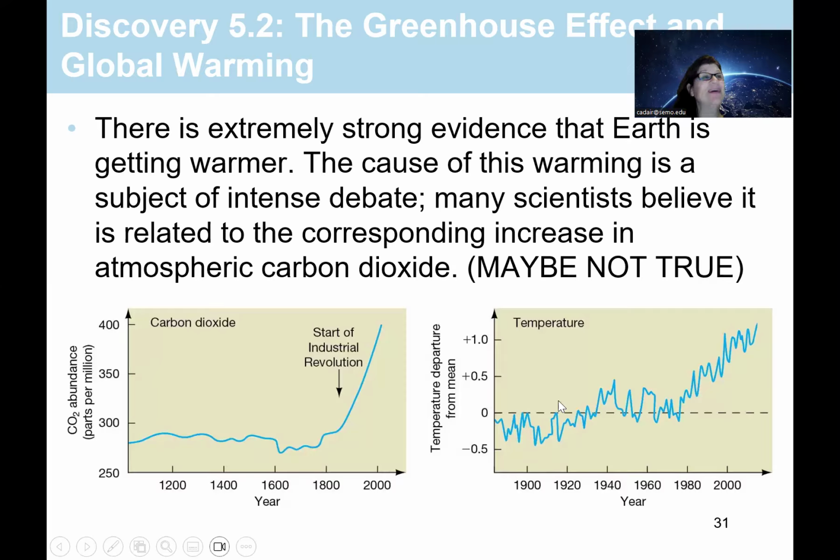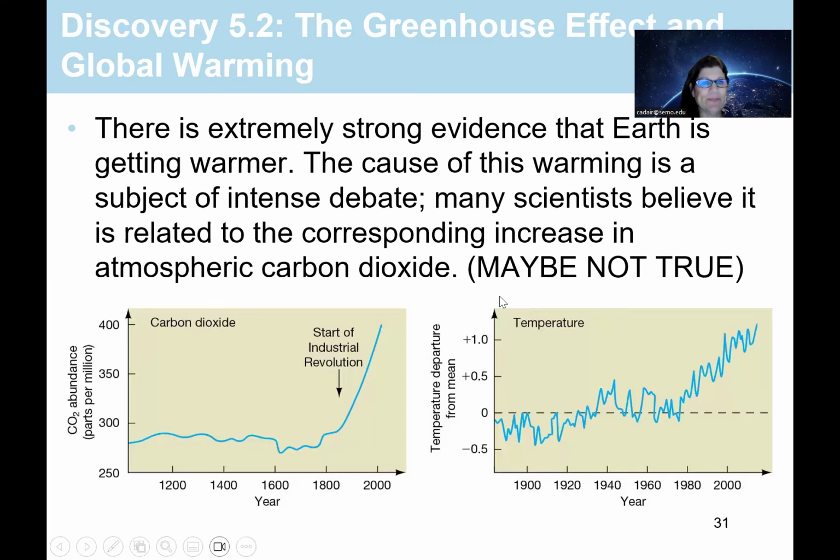Okay, I'm just saying that carbon dioxide absorbs the same infrared light as water vapor also. Okay, so what they're trying to teach you, though, is that in the past, carbon dioxide levels were less, and now they're greater, and the temperature has also risen. Actually, I did see another theory that the carbon dioxide levels in the atmosphere are determined by the ocean, and then the temperatures lag the ocean's response, and so it's not necessarily so. There's this weird cycle that we don't quite understand because we've only really been scientifically measuring it for the last 80 years or something like that.